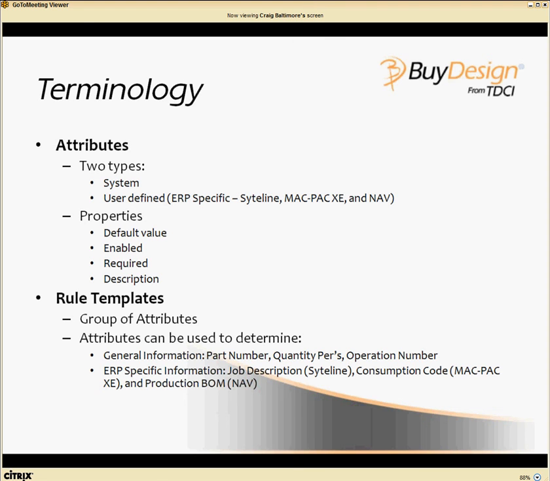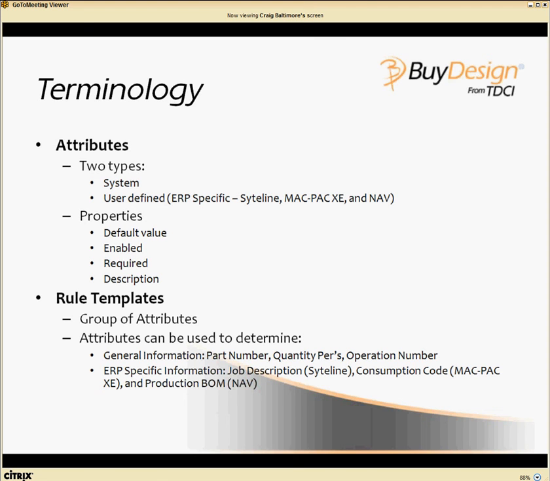All right, as I stated earlier, the rule templates are what's going to drive these manufacturing rules, and they're basically going to be a group of attributes. The attributes can be used to determine general information, like I stated earlier: part number, quantity per, operation descriptions. Examples of ERP specific information: job description for Sightline.